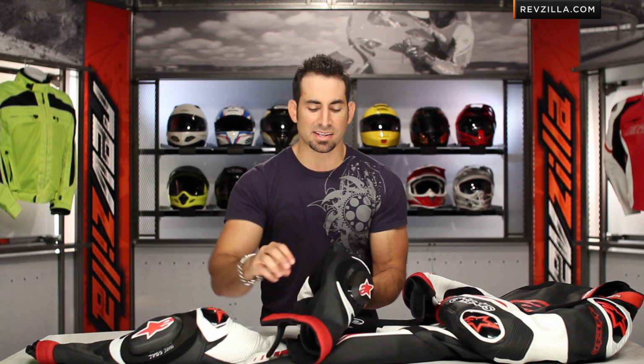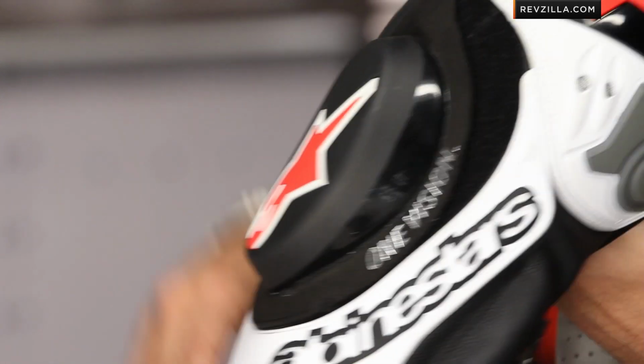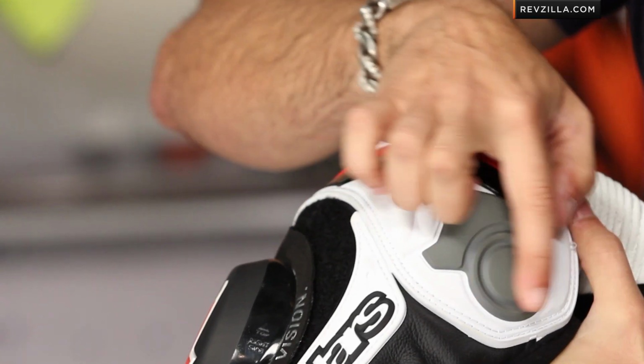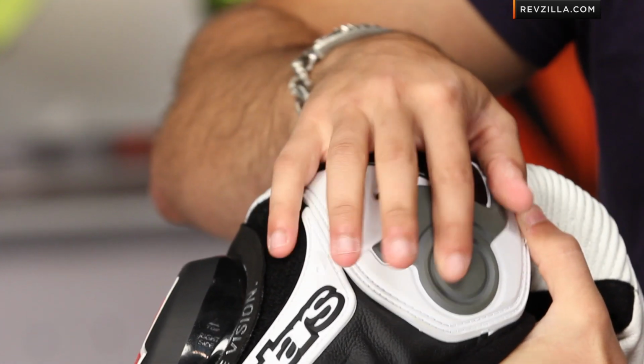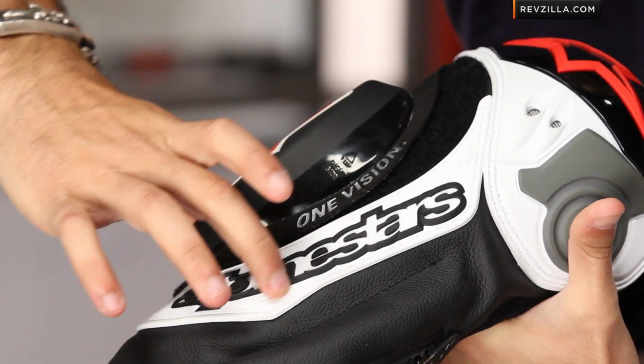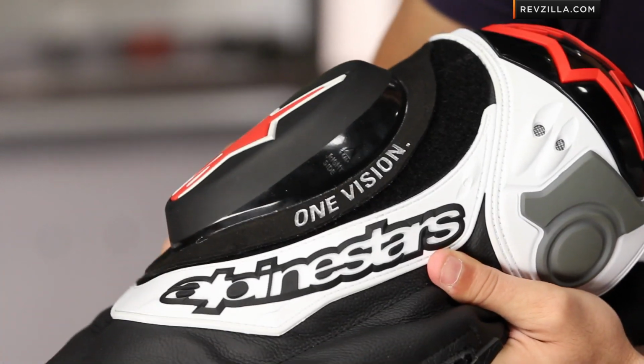We talked about the GP-style armor in the knee. What that really means is starting with our DFS, our PU slider that's vented on the outside, we also have this grip panel on the inside for gripping your tank and your plastics when you're leaning. Also, you're going to have a big area of shin protection that comes all the way down.